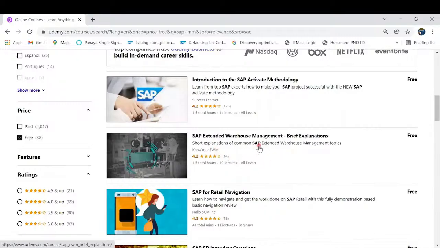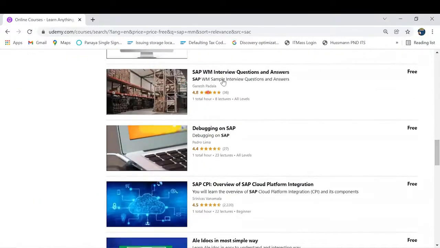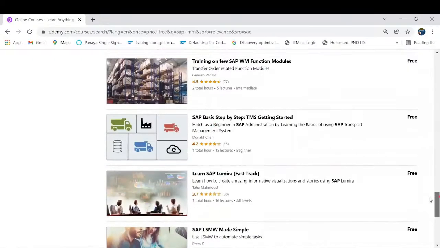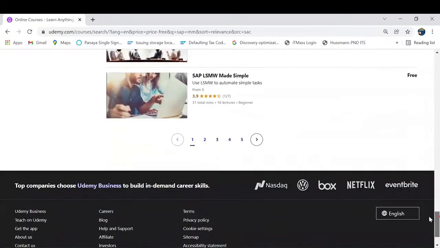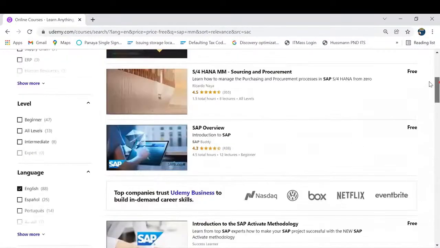For example, extended warehouse management, or even SAP WM, which is done by us. So you can filter a specific module, or a certain term and then free. You can get all the free courses.